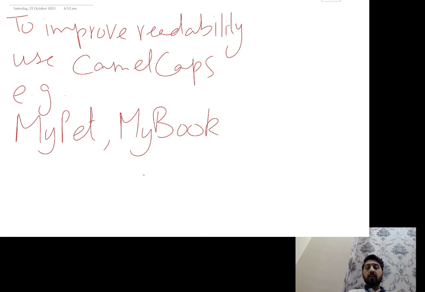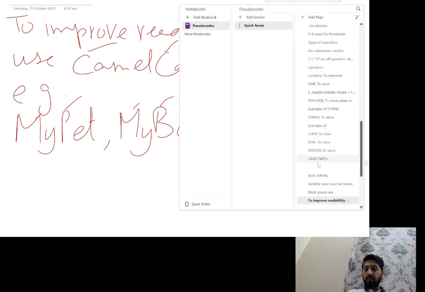The next rule is that in order to improve the readability of a variable name, you need to use camel caps. Camel caps basically means that we capitalize the first letter of each separate word we use in a variable name. Just like if I want to store the name of my pet, it can be M capital for my and P capital for pet. In the same way, if I want to use a variable named my book, the M of my can be capitalized and the B of book can be capitalized, just to improve the readability of what the variable actually means.